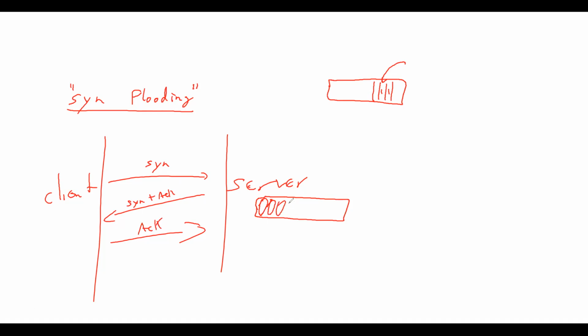It keeps doing this, waiting for the client to send the final packet in the three-way handshake. When it gets that third packet, let's say for this connection over here, it removes that from the buffer and creates an established connection. Imagine there's a table, and now there's an established connection with all the parameters for that connection. Do you guys see that? And so you keep doing that, right?